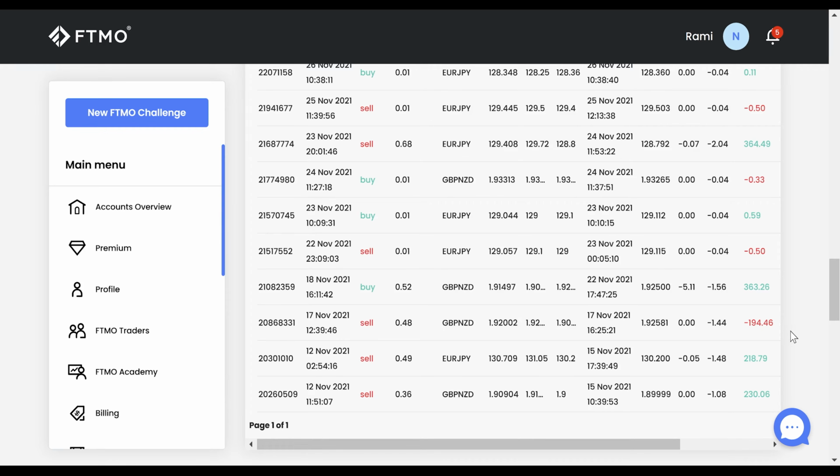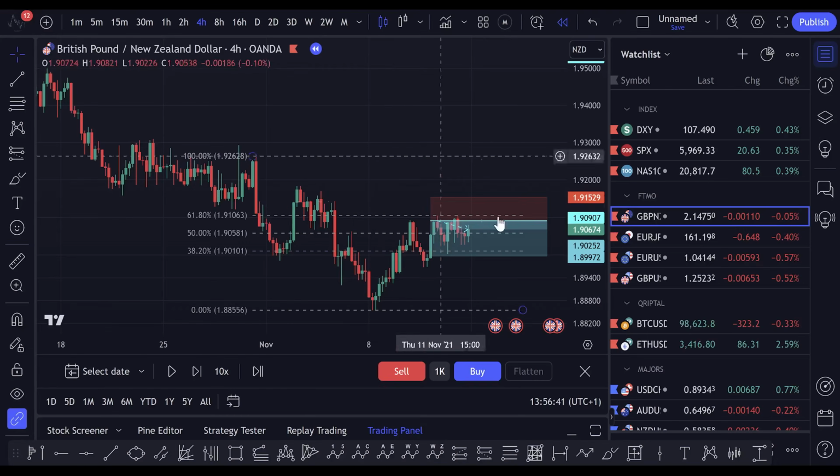And the risk to reward ratio is the average win divided by the average loss. The average win is the average of these 4, 1, 2, 3, 4, which is approximately 300. And the average loss is only this one, so it's 200 approximately. So the RRR equals 300 divided by 200, which is 1.5, and it's paired with an 80% win rate, which is very good. Now, let's move on to the charts.